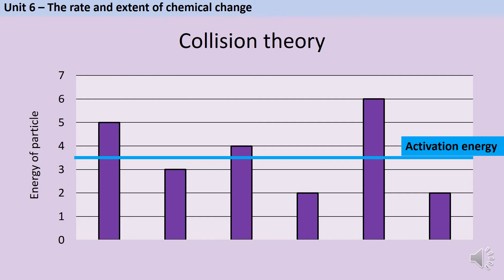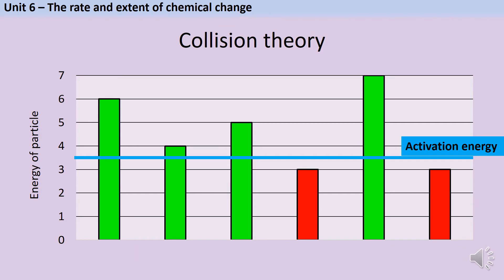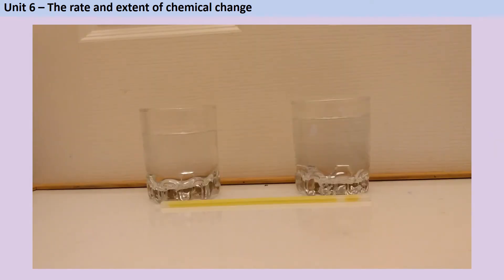But the other three don't have enough energy and if they were to collide the particles would just bounce off each other and there would be no reaction. So you can see here the three that are reacting I've made green. Now if I were to heat up that solution I would give every single particle slightly more energy. Now you can see that the particles that could already react can still react, and some of the ones that didn't have enough energy still don't have enough energy. But there's one particle that before didn't make the threshold and now did. So now instead of half of my particles being able to react when they collide, two thirds of them can. And that's going to increase the frequency of successful collisions. That's collisions that actually result in a chemical reaction.